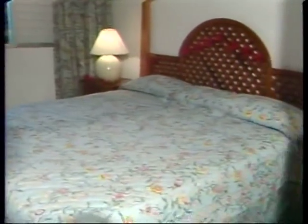Sure. For a 2-bedroom villa, it's $1,880 with a car. That's 1 week. For a week. Yes. And in a 1-bedroom villa, it's $1,280 with a car for a week. We also sell a package without a car, but I would recommend that the car be included as people need to drive around and look at the area. Oh yes, it's definitely an added convenience.